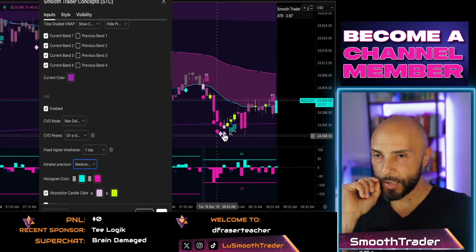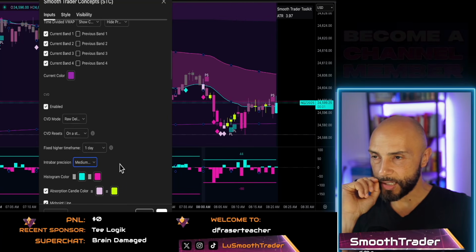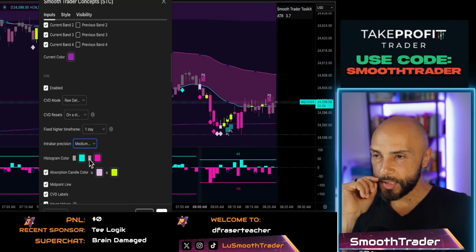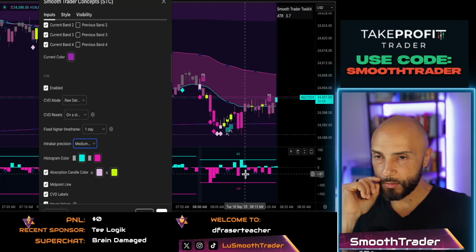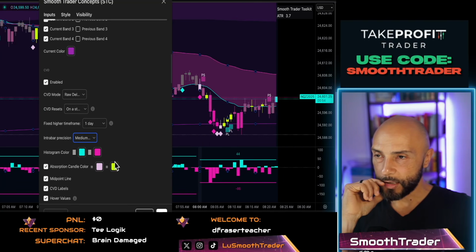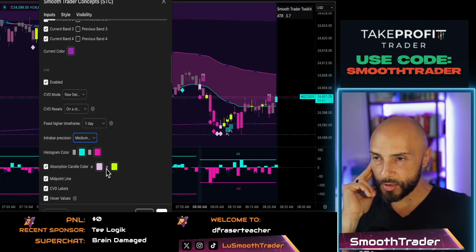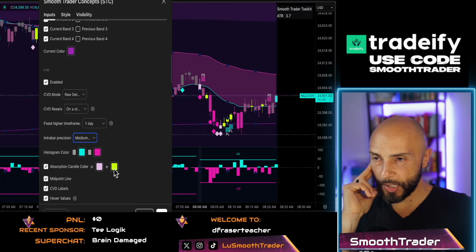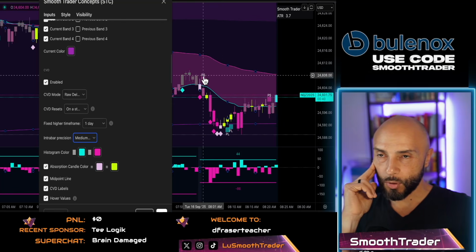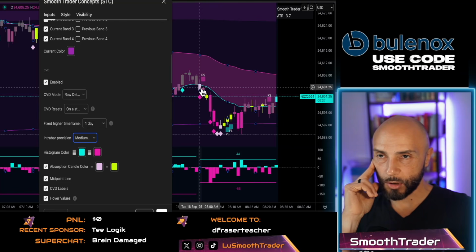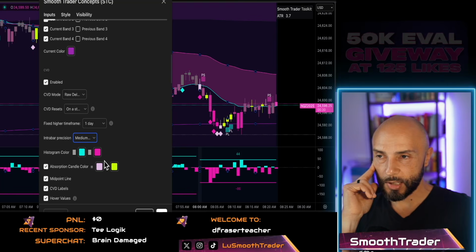I keep it on medium look back, so that way you can see here it's a little more advantageous for me. It's somewhere in the middle. Now this here is going to change your histogram color, which is down here. You can change it to any colors you like. Now the absorption candles, remember, you want your absorption candles to pop out. You want them to stick out. So your absorption candles, I keep my bullish absorption candle yellow, and I'm keeping my bearish absorption candle this mauve color, this light purple color, because since I have a purple and a black background, I can't really use a dark purple. So I'm using a very light purple, as you can see here, right before this power short indication. I have it right there. Okay, so that's the colors I use.